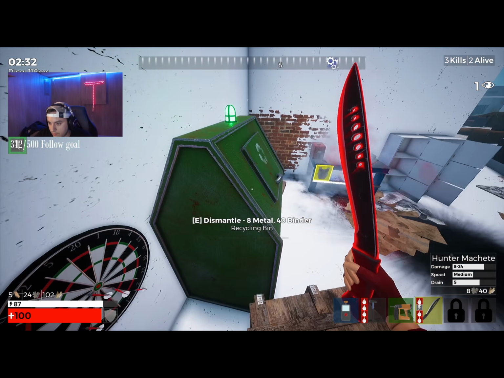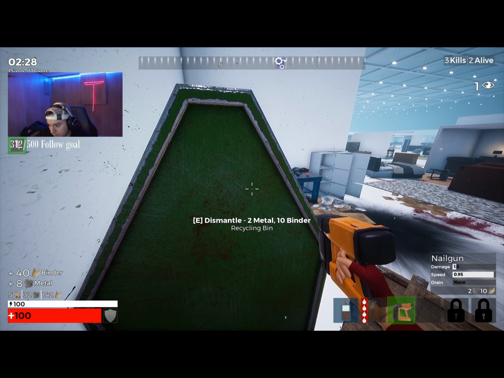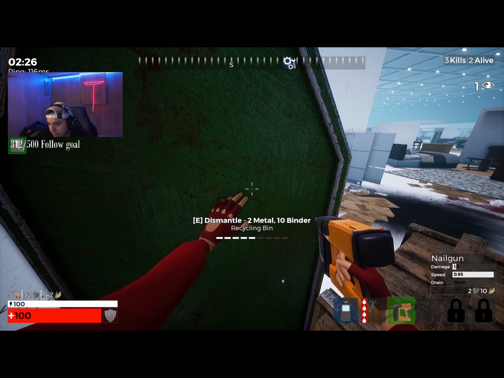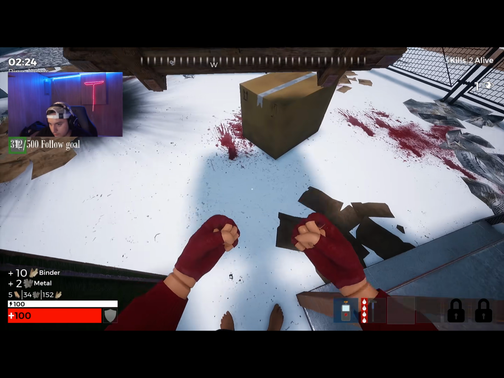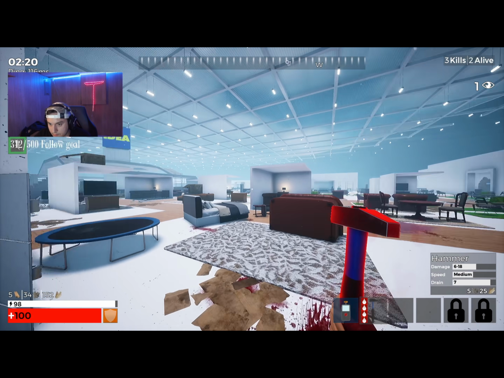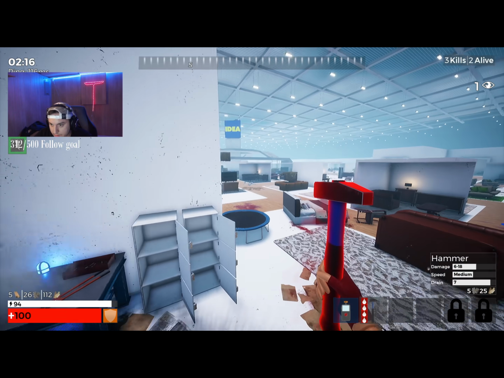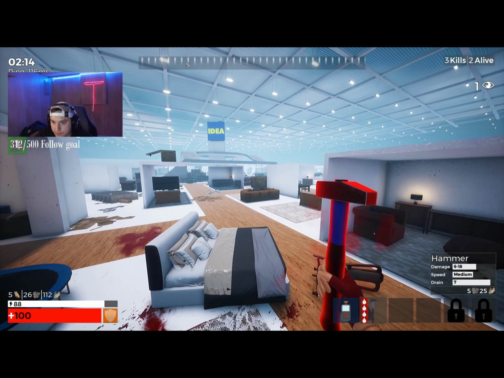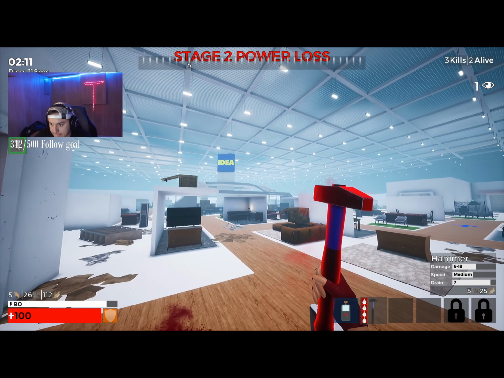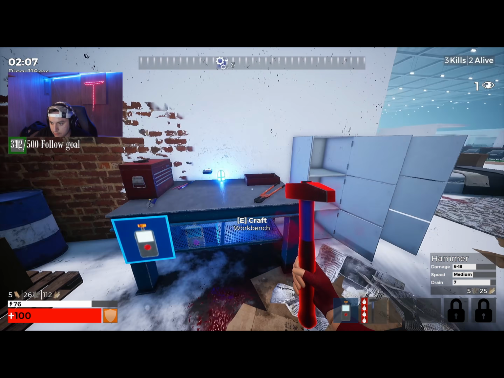What, guys? We don't even need this. We don't even want it. We don't want this. Security vest. Guess what, guys? We're going to craft two more EMP devices. It's going to help us in game positioning. Alright, I got that one.